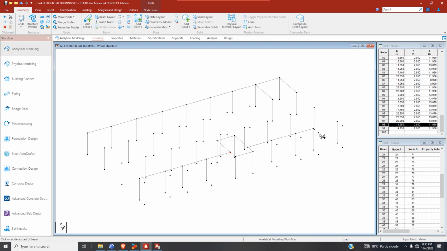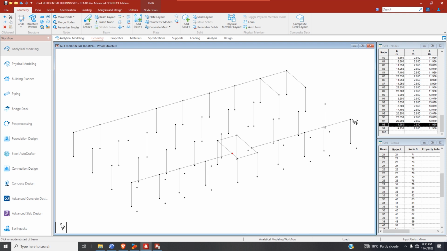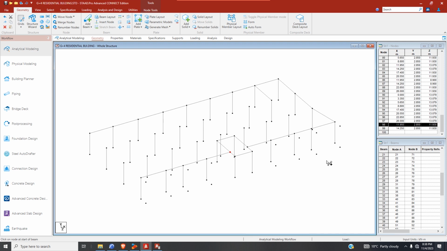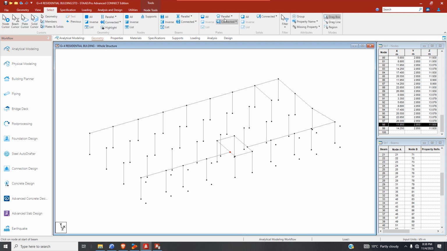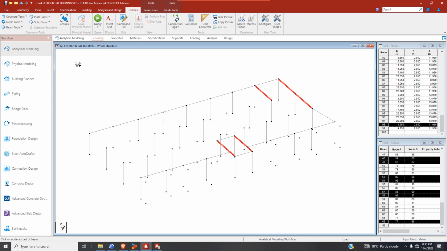Now this is 3.15. So I select all places where I have columns. So maybe I can just do this view. So these I have columns, these points, all of these points, and that point.